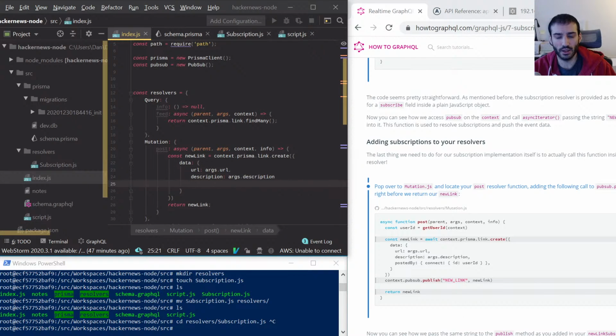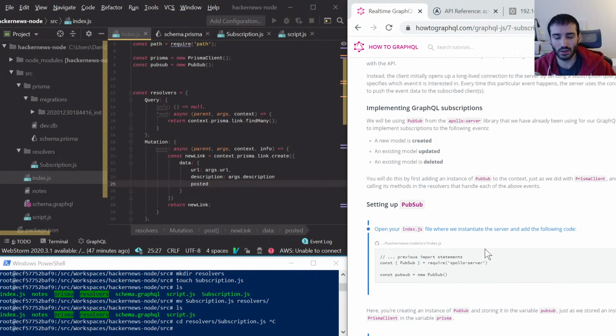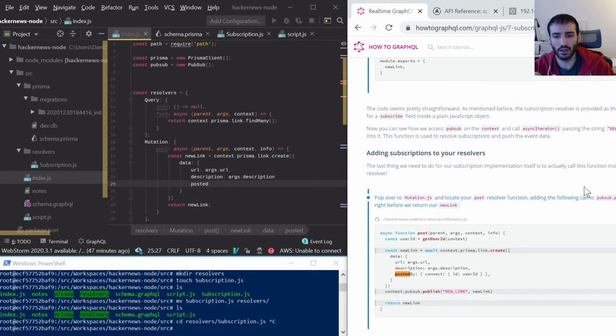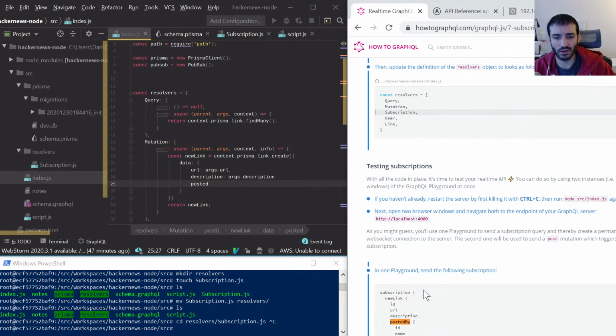Oh, we're adding another thing now? postedBy. This isn't even in the model. Who created this tutorial? There's no mention of postedBy until right now. Oh, wait. That's later.